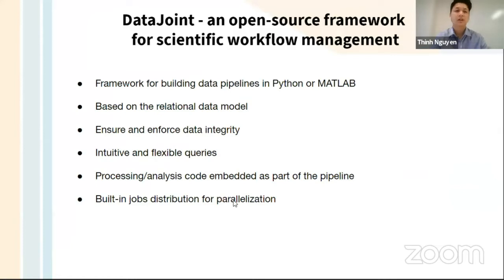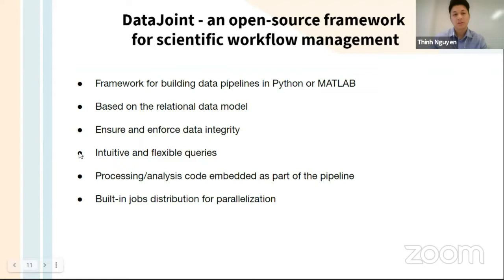All right, so just a quick recap, right? DataJoint is an open source framework for scientific workflow management. It supports building and running data pipelines in Python or MATLAB based on a relational data model, ensuring and enforcing data integrity with very intuitive and flexible queries.